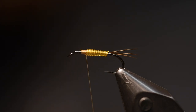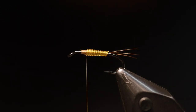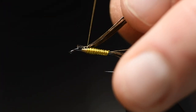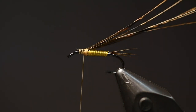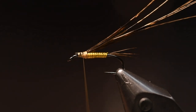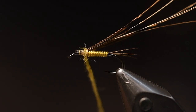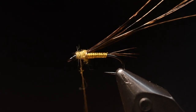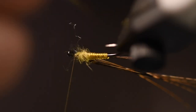This kind of nymph is a clinger, which means it lives on rocks or on the ground — it's kind of flat. It's kind of difficult to make a flat nymph with this kind of technique, so I just try to make it as nice and tapered as I can. Then I use about 10 to 12 fibers of pheasant again; when tied in, this is going to be for the back. Don't use too much dubbing, but don't use too little either — it's easier to add more than less.